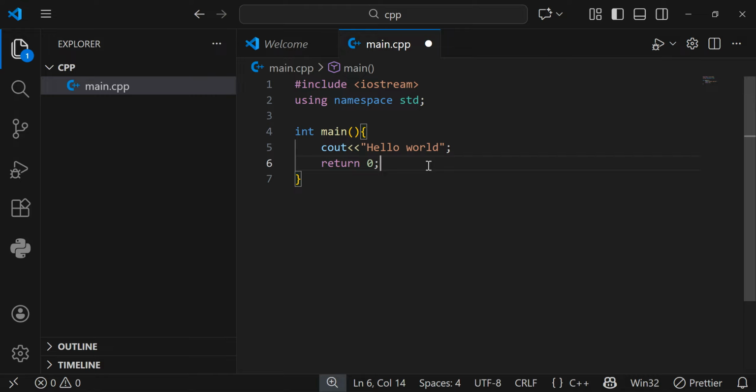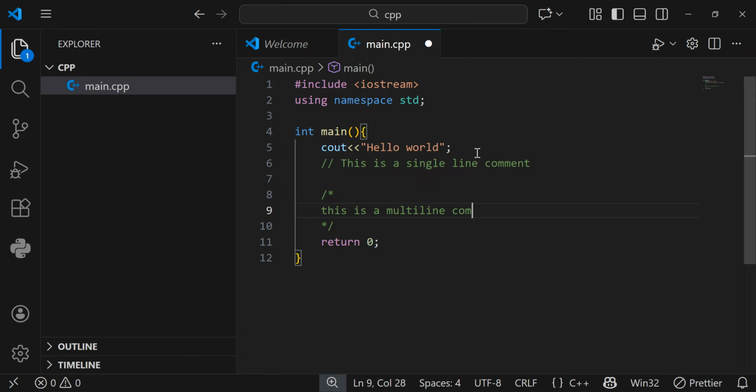Let's talk about comments. Comments are used to explain code and are ignored by the compiler. Let us take a look at the first comment. We can comment like this, so we can add, this is a single line comment, like that. And we can add another one, and down here we say this is a multi-line comment, like that.